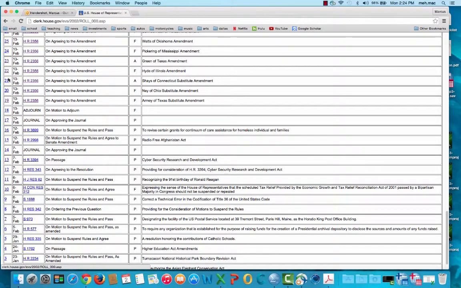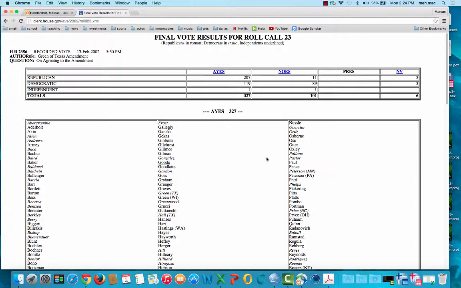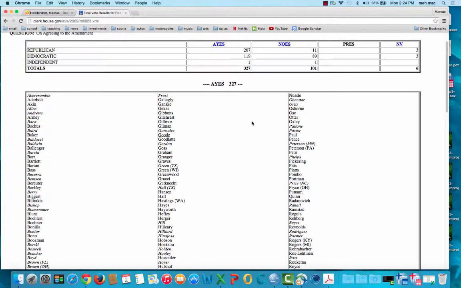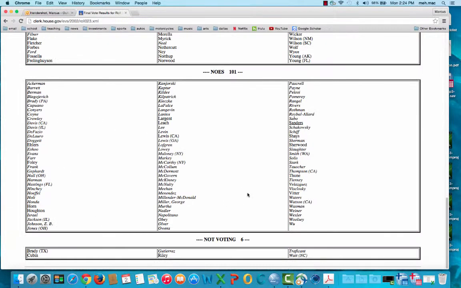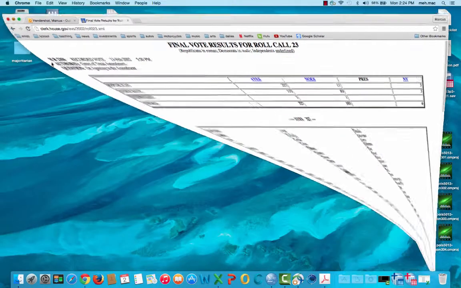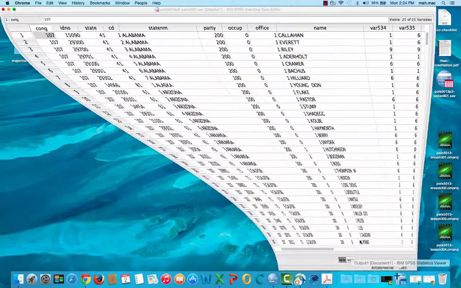And so what I did here is I went through and I just printed this out. And so what you see is it gathers everybody by the values, right? So ayes, and then it puts them in alphabetical order, and then noes in alphabetical order, and not voting in alphabetical order. So what we'll do is print this thing off, and then go to your data.